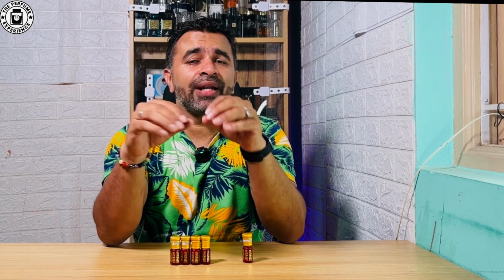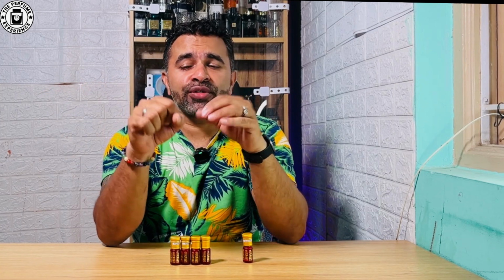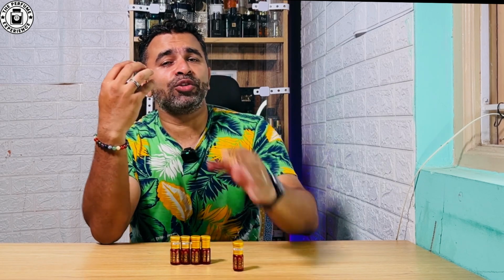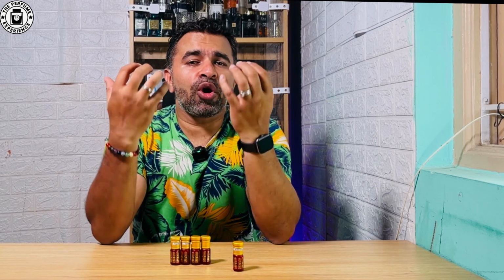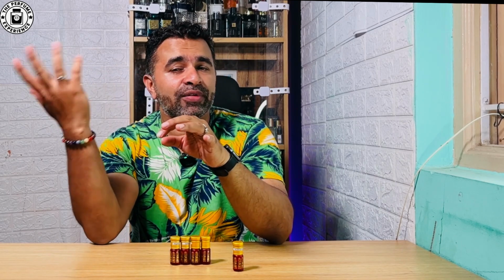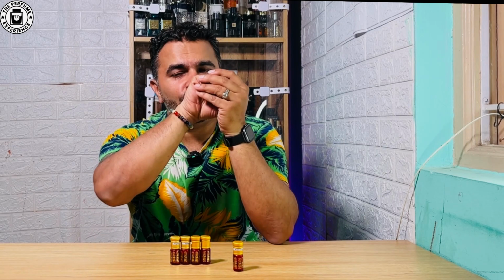And what I've realized, one thing with the line of these Attars from Yasmin Fragrances, is that all of them are mostly mature scents. Now Misty Oud Royale is definitely for somebody who is talking about a serious scent that he wants, an attar that is basically talking about a good strong oud commodity and then a little bit of that saffron sweetness that you get after some time, and then the earthiness that I spoke about, right?